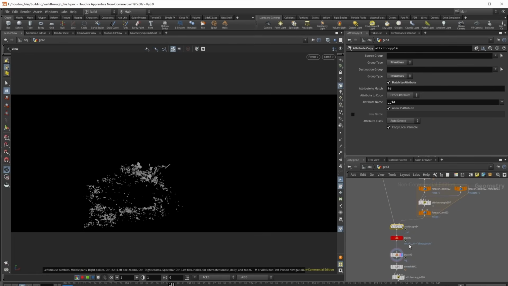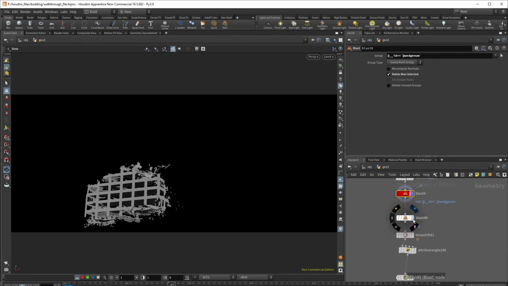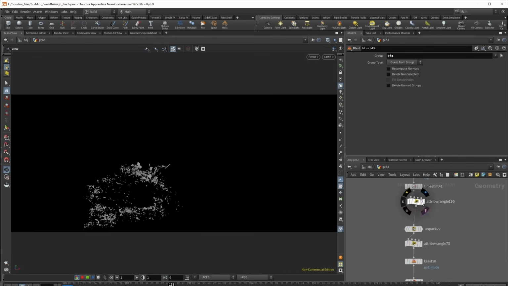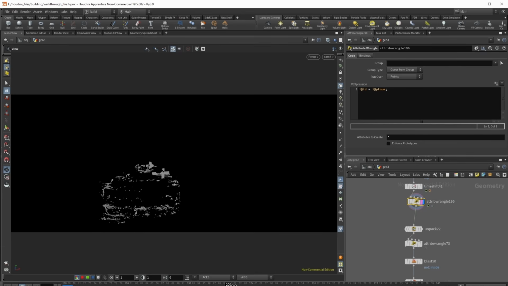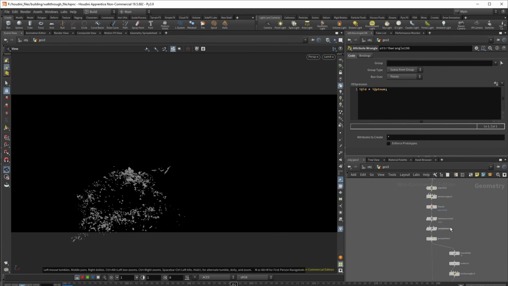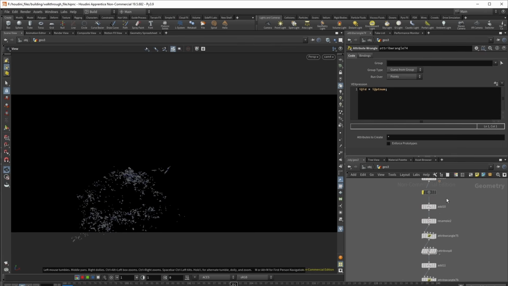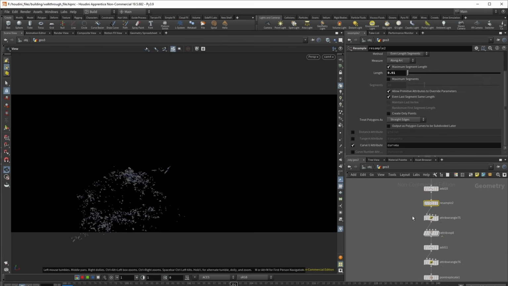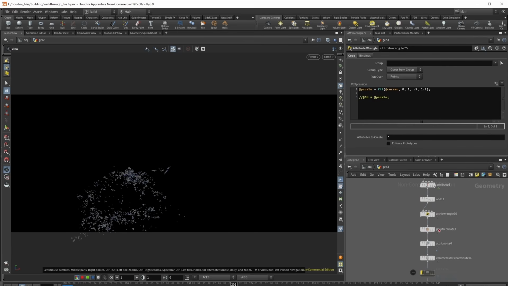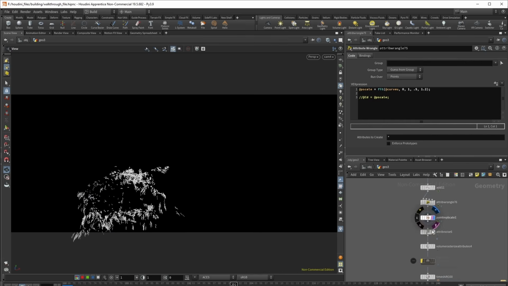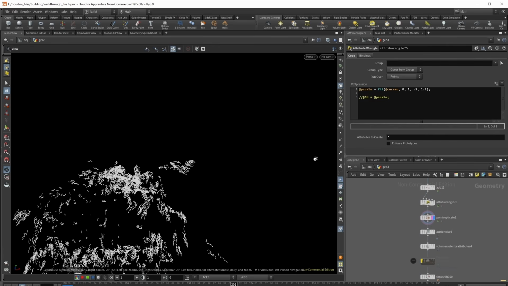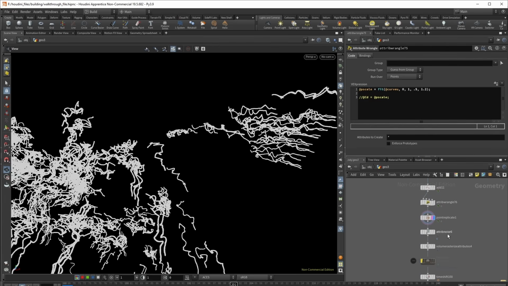Okay, so I just needed to solve again to create a new attribute. Okay, we keep that. Then we just remove the big one. We keep these small chunks flying around. I'm gonna use that, and then pretty much the same thing. I'm just gonna emit from the inside parts. Time shift, scatter ID, and then same thing copied there with the resample. All of this is pretty much the same, just here sometimes you add different things. This one is replicating, probably to have a bit more points, to have a chunkier, thicker look of smoke. So we get something like that. Yeah, just to have a bit more density.